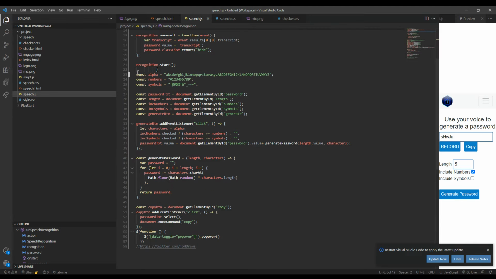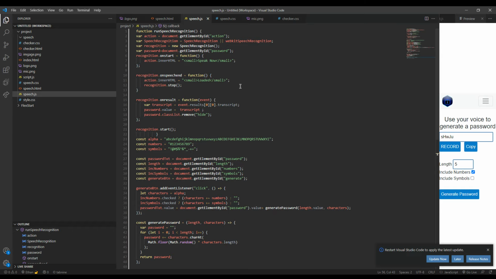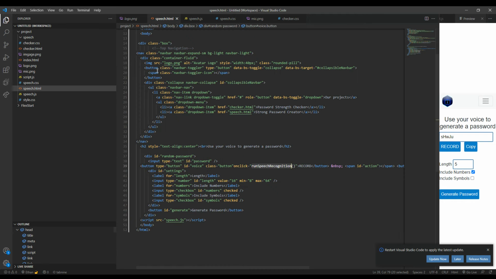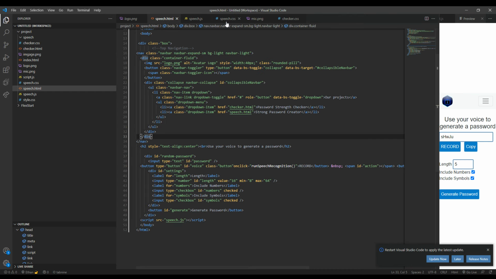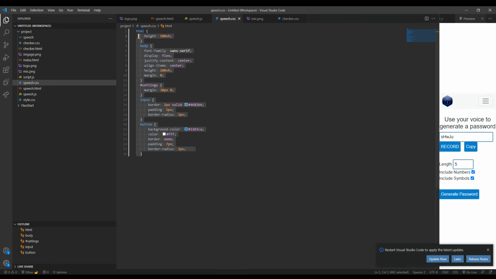And after that is the generator. It just generates a random password, and when you click the generate password, it'll check if you click include symbols, or include numbers. And we also have a CSS, so some basic CSS to make it look better. Just the buttons and inputs look better, and the text. So yeah, that's the code.